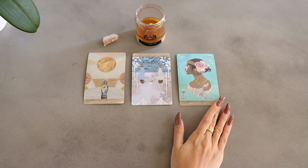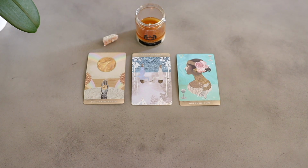And then we also do have the Queen of Cups over here. So this can be manifesting some deeper spiritual abilities. This can be manifesting deeper love in your life, deeper romance, a more emotional stability, because maybe you guys feel like you're feeling a bit unstable at the moment. The fact that the Four of Wands is reversed can mean that we feel instability in our home life or material world, or just anything around the home. And our foundation and our security maybe feels a little bit imbalanced. And so the Queen of Cups can be feeling emotionally secure, manifesting some more love and some more romance into your life, anything like that.